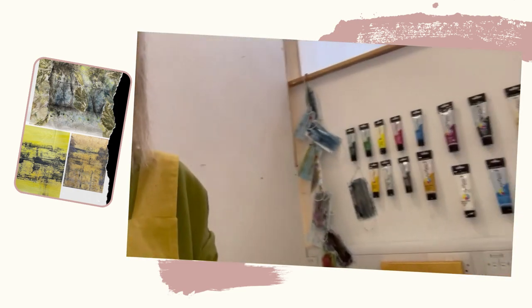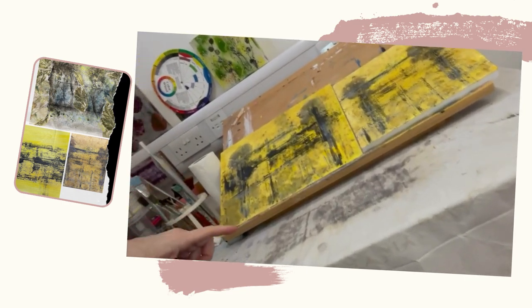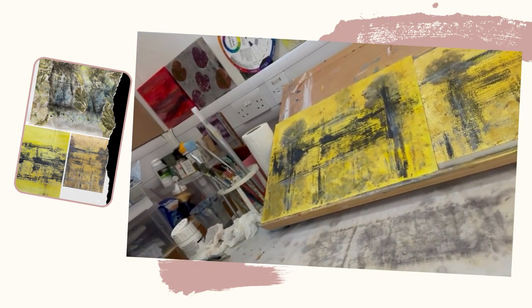Following on from what I was telling you last week about what's happening on the table in my studio, I've been doing some prints, which I'm sharing with you. But also I've been doing some experiments with painting. You can hopefully see the mark that's actually on the table — that's what these are based on. I'm doing two at a time, and I'm actually painting on some polystyrene packaging, which is quite interesting. I put some size on it to hopefully see if that would help the paint absorb a bit. I actually don't know if it's made that much difference, but I'm quite liking the texture that's coming out from painting on the polystyrene. And also it's reusing packaging, which is great as well.